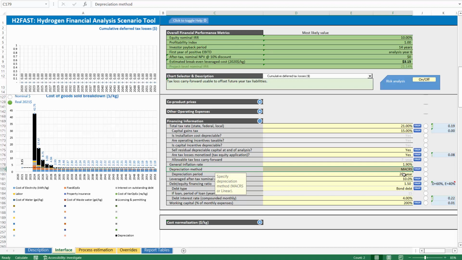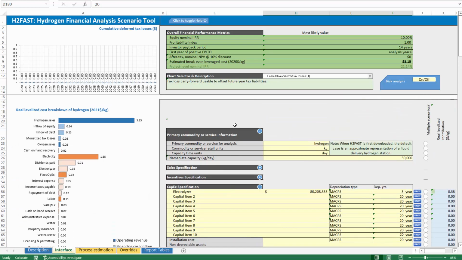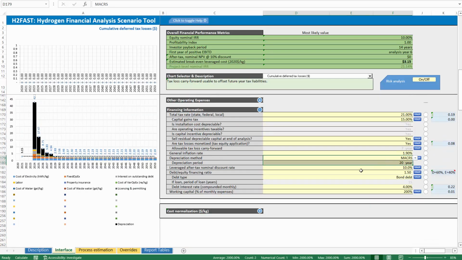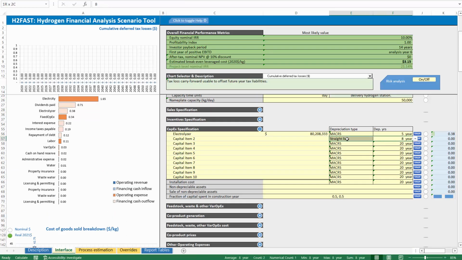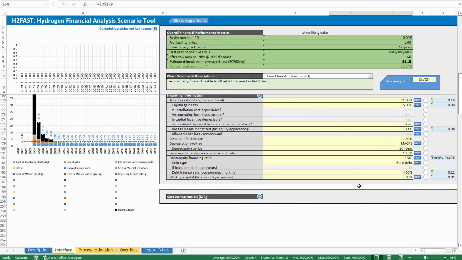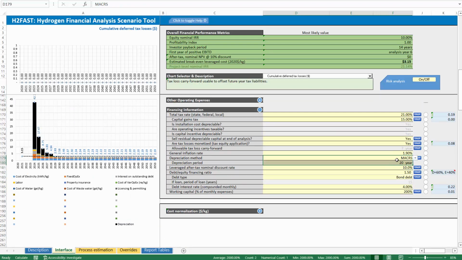Depreciation method. This is a global depreciation method. It can be overridden. So, for example, if you say 20 years in the capital structure, that's just the default method that is being provided. You can override it here and do straight line depreciation for one capital item, or you can just use the default that was specified down below. So this input is just a convenient way to populate the same depreciation method for a bunch of things. But in terms of supersedence, anything that is specified here is what the model will actually use. If you don't specify anything, it will just use the values that are specified down here.